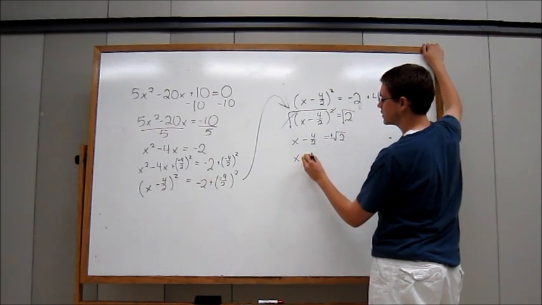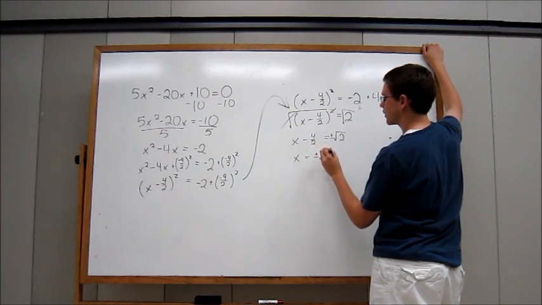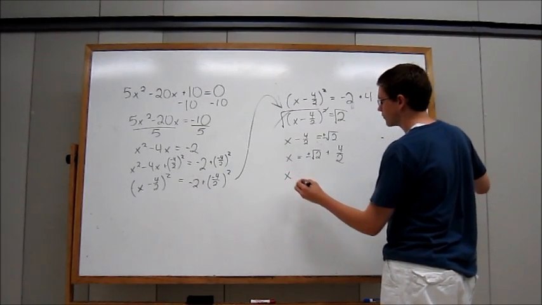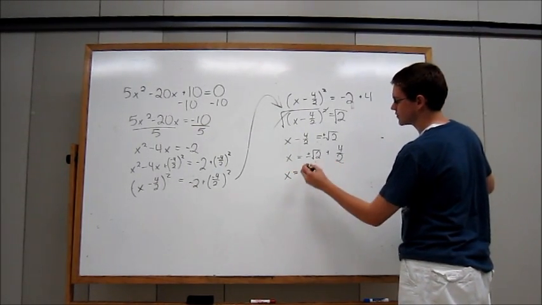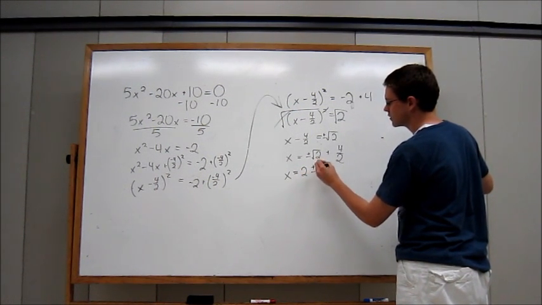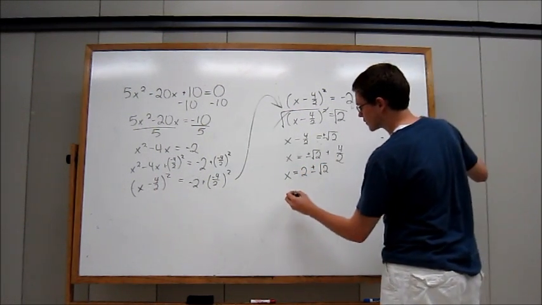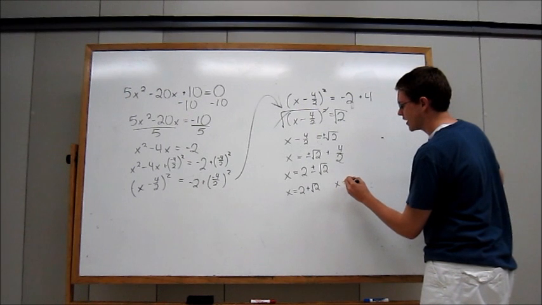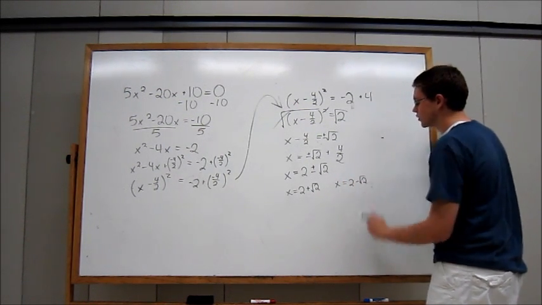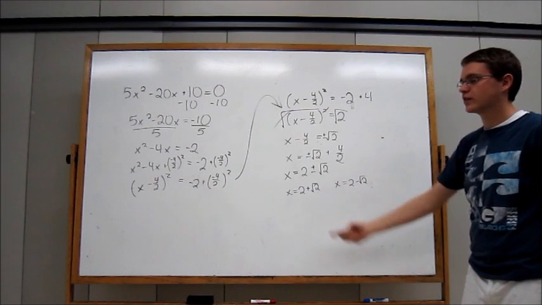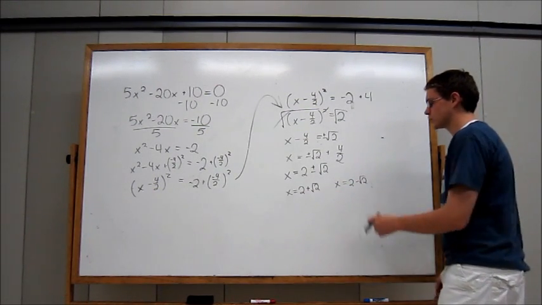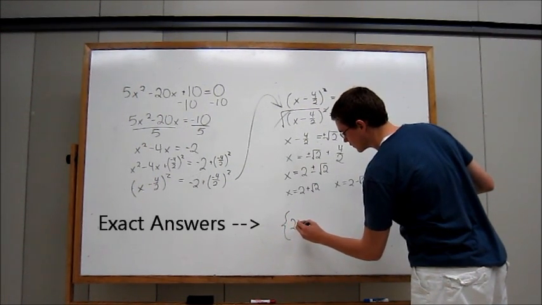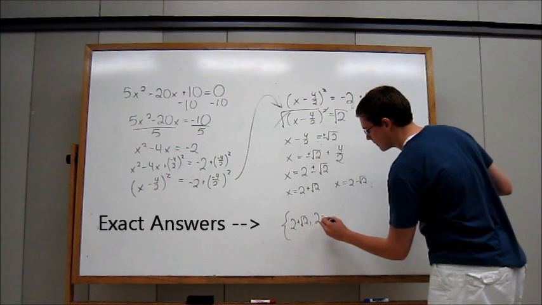Now we do x equals plus or minus square root of 2 plus 4/2. Alright, so to finish the problem, 4/2 is the same thing as 2, plus or minus square root of 2. So your one answer is going to be x equals 2 plus radical 2, and then the second one is x equals 2 minus radical 2. You can do it in your calculator and get a decimal answer, or you can leave it in its exact answer form, which is with the square root. So your answer is going to come out to be 2 plus radical 2 and 2 minus radical 2.